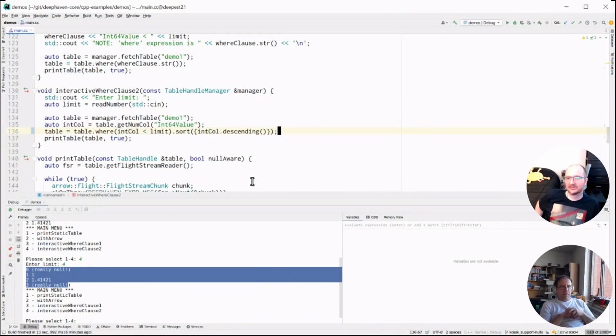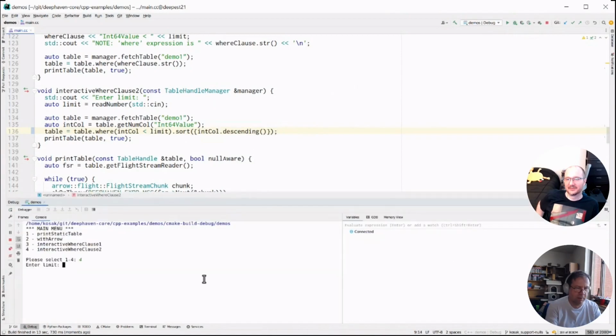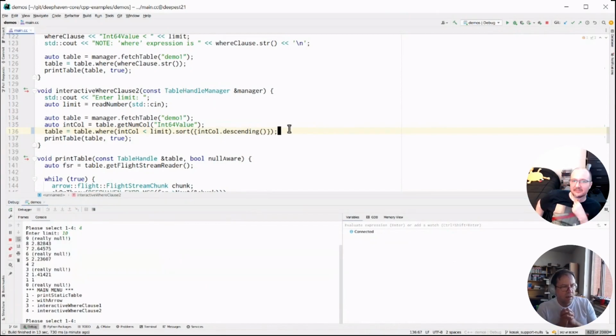Okay. Right. So sort takes a list of columns and whether they're ascending or descending, and in this relatively compact sequence, I can do the same thing, but sort them, and let's see if that actually works. I don't really want to limit it because I want to see them all. I'll say limit 10. There you go. All right. That is actually the end of chapter 1.